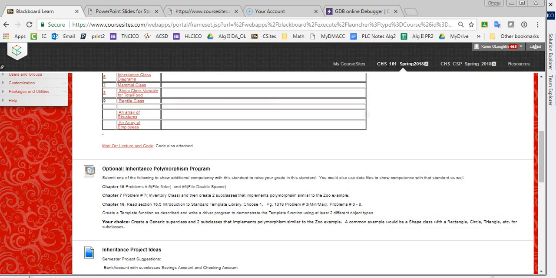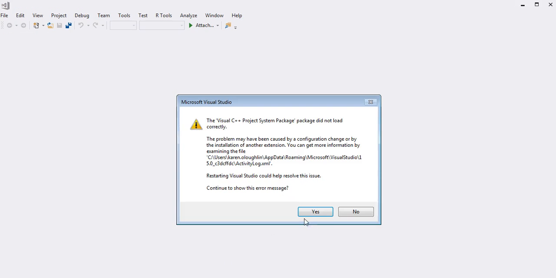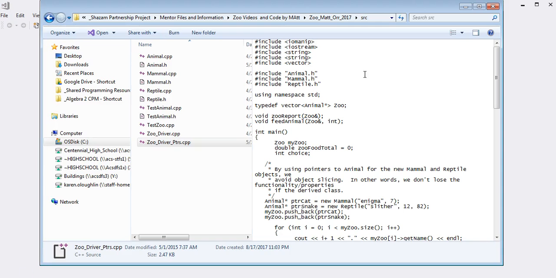These lectures, just to show you, I opened up some of the source code on here. Let me just take a look. That's not it. Yeah, here it is. This is a program that uses polymorphism, and it creates a vector of animals, but it's a vector of animal pointers. And remember, vectors can grow and shrink. If you haven't looked up vectors and you want to look at that, just ask Mr. Van Gundy or myself. Email me if you'd like. It's Karen.O'Loughlin at ankenyschools.org. Mr. Van Gundy can give you my email if you need it.